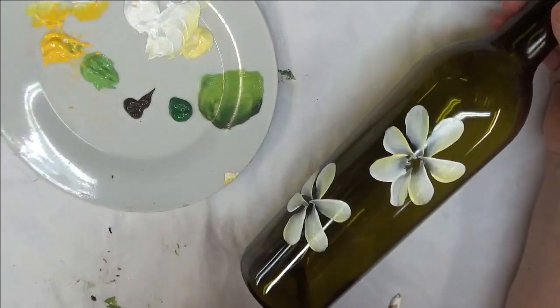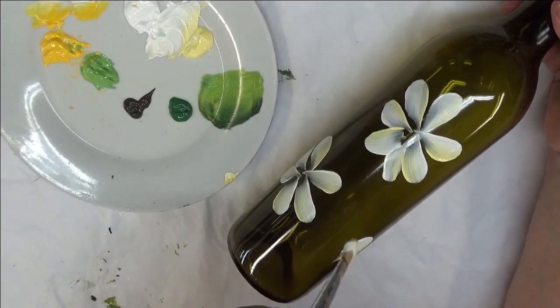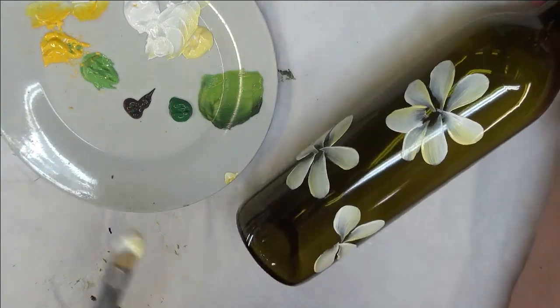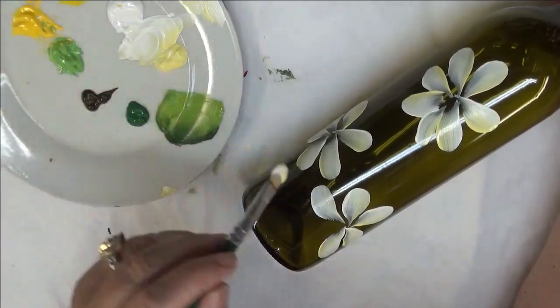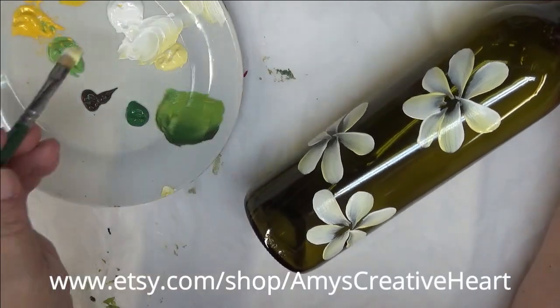Alright, and I'm just going to do threes. I like to work in threes, and this is just for the purpose of this video. Hopefully you can see what I'm doing over here. Not going to do any buds. All these are going to be open flowers.